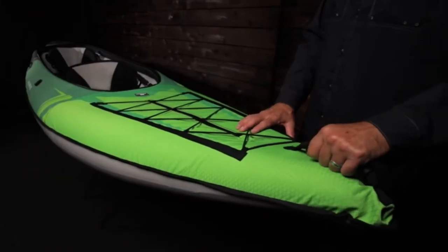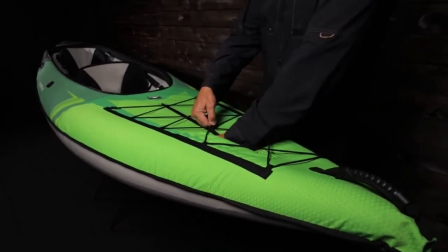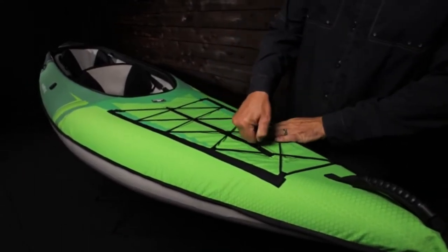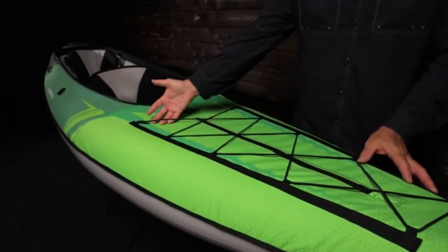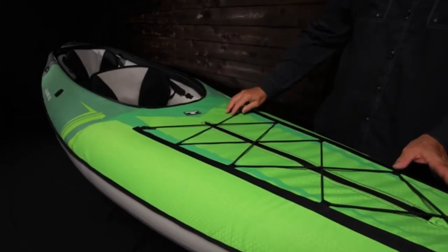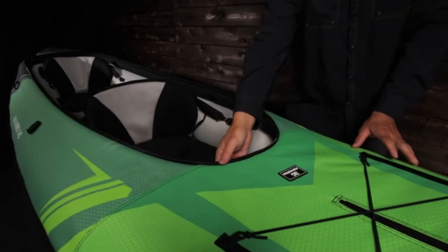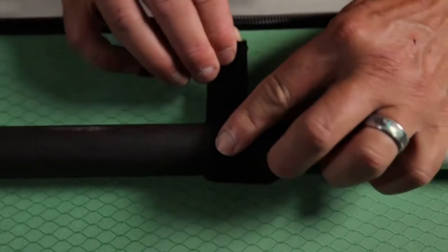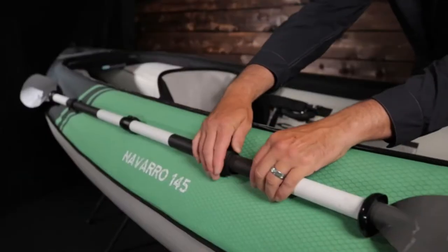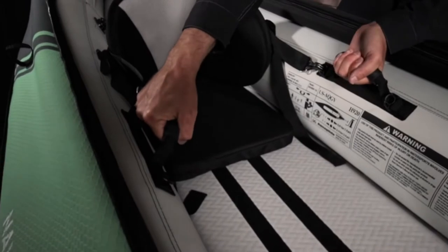The bow features a comfortable carry handle. The front deck has a zipper for easy access to storage in the bow. The bungee rigging offers secure storage for dry bags or other gear above the deck. This offers easy access while on the water. Under the deck is an inflatable deck riser. This raises the deck for more leg room and helps shed water. Paddle holders on both tubes offer hands-free access when fishing, bird watching, or grabbing a cold drink. Two side handles for solo carrying.